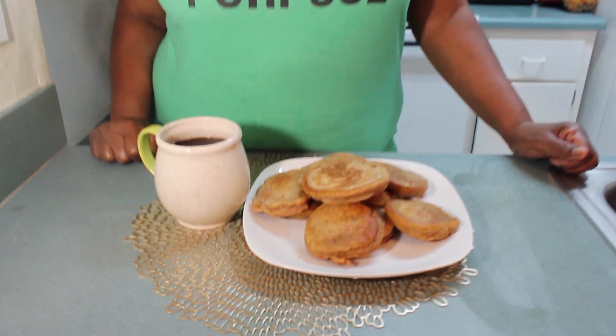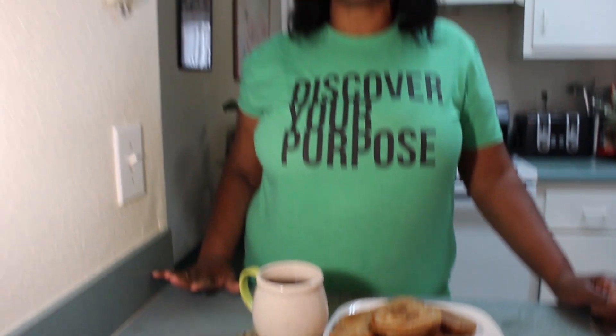Our bakes are all done — here they are, they look good. Now, I put one tablespoon of baking powder in here, and that is a lot of baking powder for some people because baking powder tends to suck up a lot of oil. But if you put your oil hot and you put your bakes in, they fry quickly, you flip them on both sides, and they really do not suck up that oil. It is after the temperature drops and it cools that they suck up a lot of oil. So just be careful with the temperature of your oil.